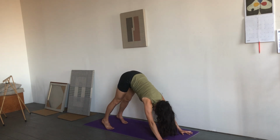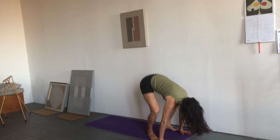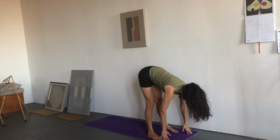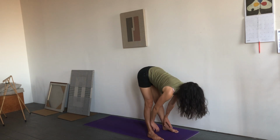Now look up towards your hands, and you can walk your feet. If hopping is part of your practice, you could hop up to the top of the mat. Inhale to come halfway up. Exhale to forward fold.